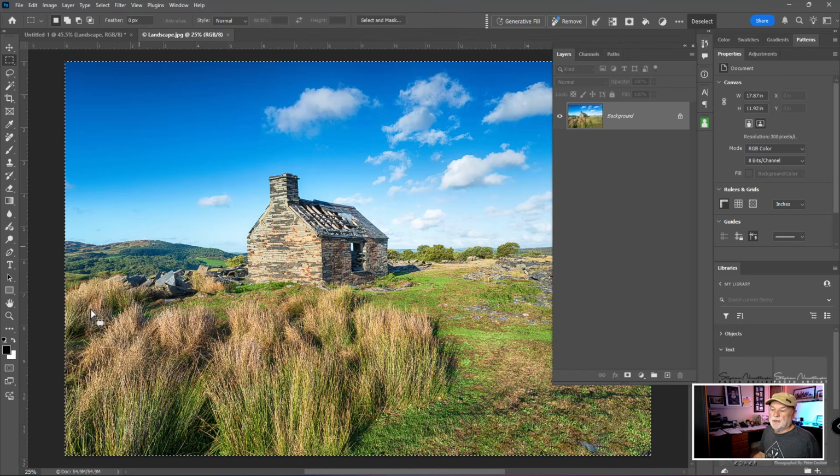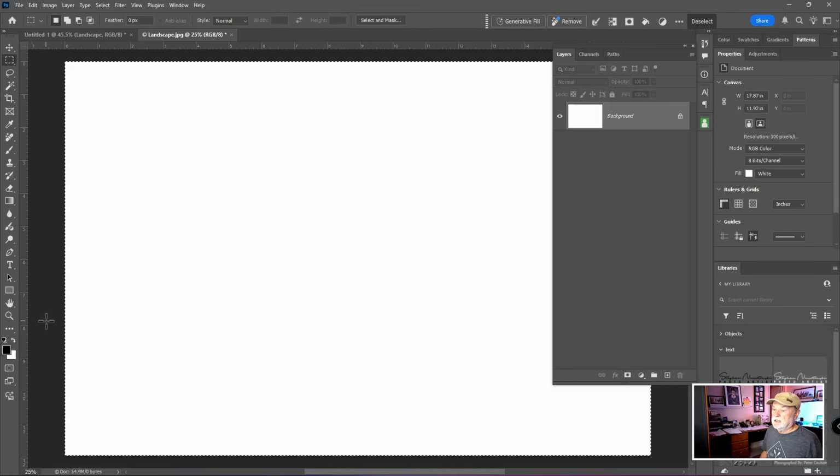And then what I'm going to do, I'm looking at my chip colors here at the very bottom of my toolbar, and I see white is on the bottom. So if I just do Control Delete, Command Delete on a Mac, I just filled it in with that white color. Want to get rid of the selection, so Control D or Command D to deselect it.